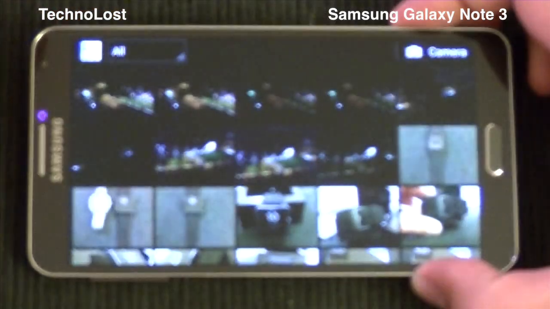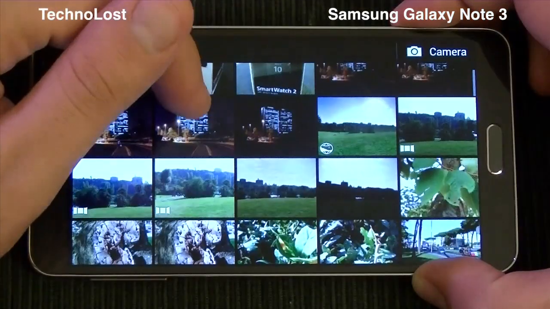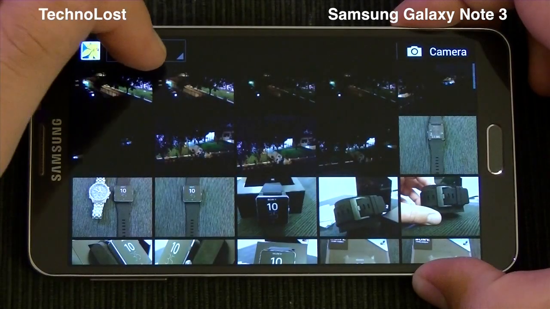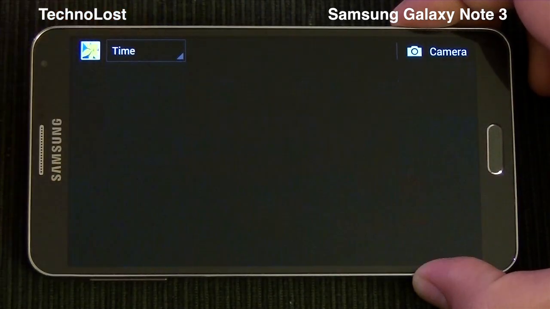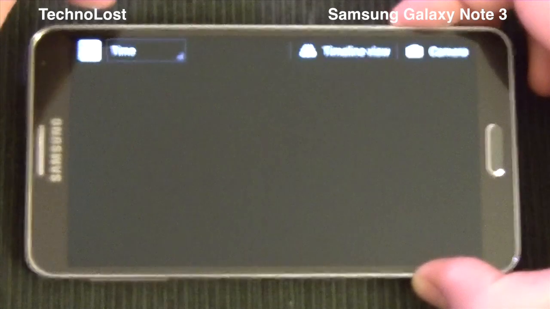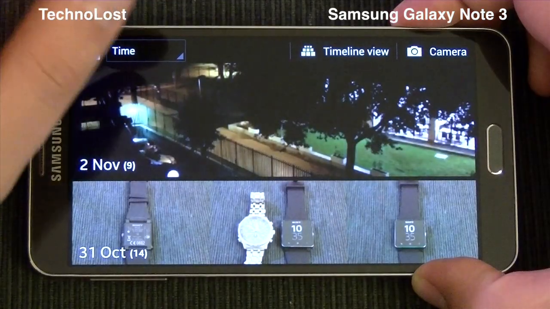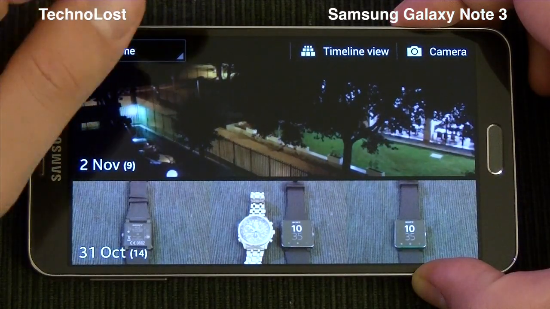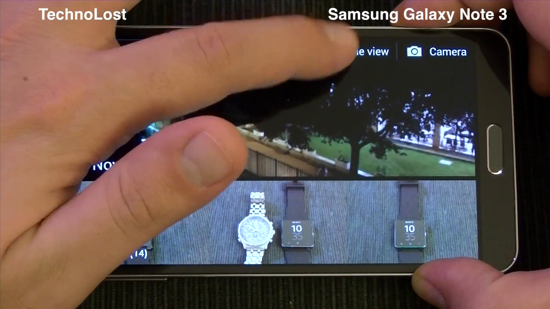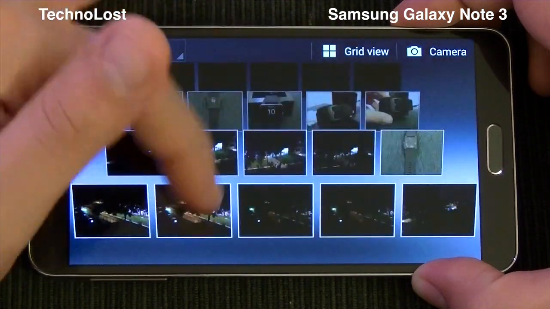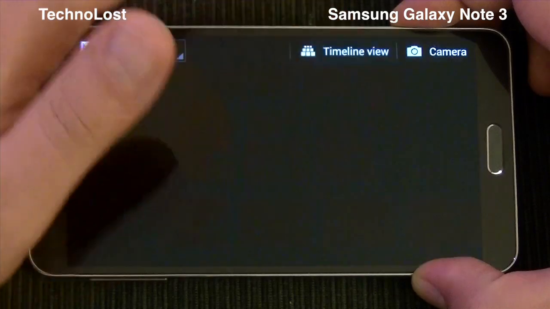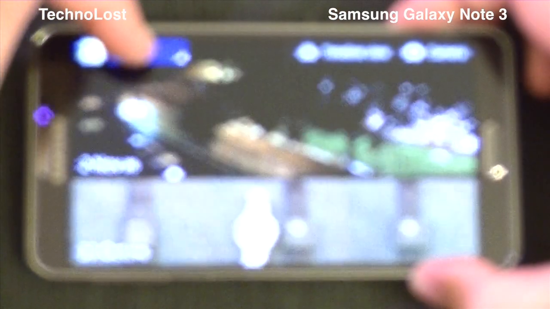We have this all mode, which lets us view all pictures and videos in chronological order. We have time view here, which lets us view the pictures and videos grouped by timeline. We even have this timeline view with this kind of 3D view or this normal grid view.